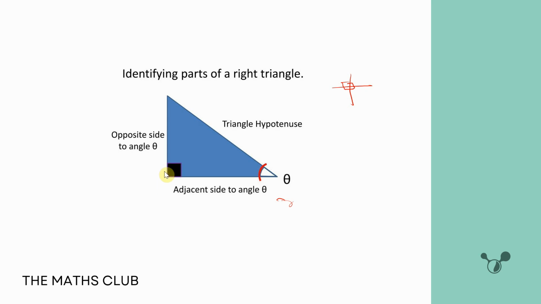The side opposite the right angle is the hypotenuse, which is the longest side in that triangle. And you see this angle theta. The side opposite this angle theta is called the opposite, and this side is called the adjacent. So this is the opposite side to the angle theta and this is the adjacent side to the angle theta. This is how we identify parts of a right angle triangle. The longest part of a right angle triangle is the hypotenuse, so the length of the hypotenuse is longer than the length of the other two sides. That is something that you need to note.